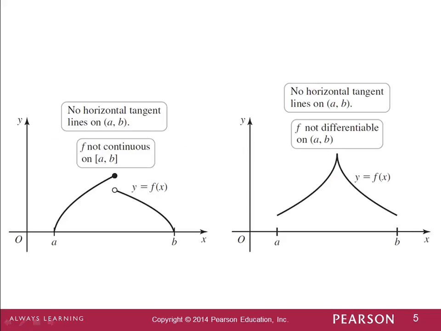Where Rolle's theorem does not hold up is if we have a function that's not continuous, like we have here in our first example, or if we have a function that is not differentiable, like at that corner. So the function has to be both continuous and differentiable in order for Rolle's theorem to work. So if we have the same y value on the endpoints, then there has to be some point at which our derivative is equal to 0, as long as the function is both continuous and differentiable.